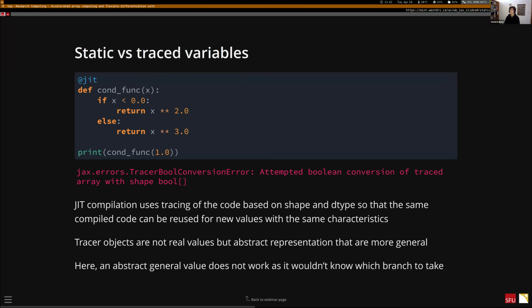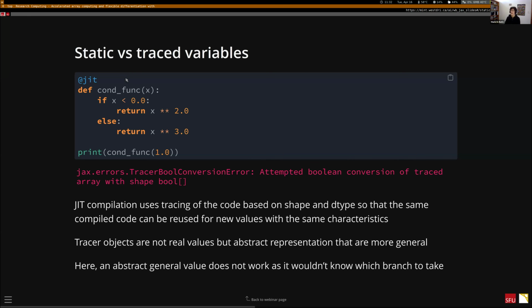Why? Well, in the case of PyTorch, the tracing, like the memorization of the operations done on the tensor, is recorded on one individual tensor. So really extremely narrow, specific, not good for optimization. Here it's much more general, it's much better, but we get into situations where we hit some problems.